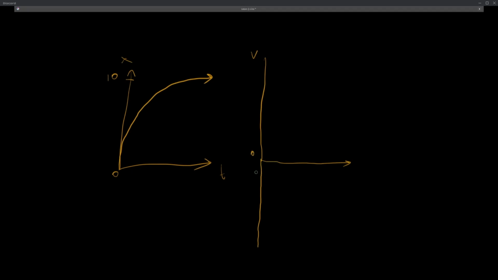So if here was the origin, you'd have to calculate the slope of this. Now, if it stopped moving at around 5 seconds, then you can just take a tangent line, or secant line in this case, from here to here, and then you'd calculate the slope, which would be rise over run, so 10 over 5, which is 2 meters per second. So you get the slope, and then now you have your velocity.